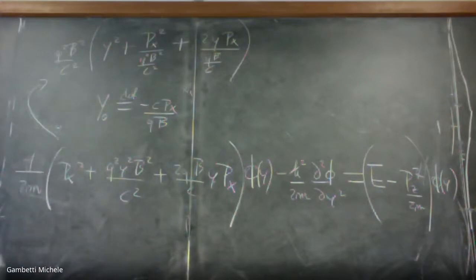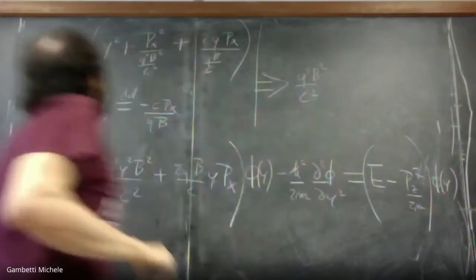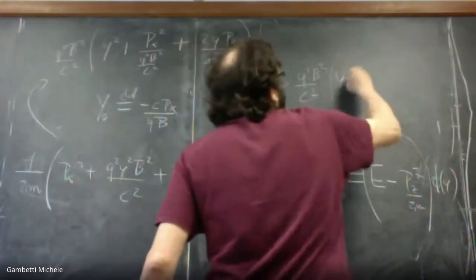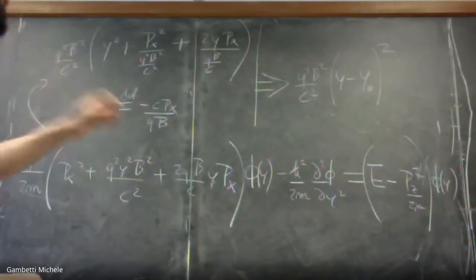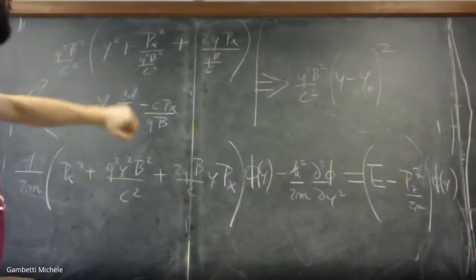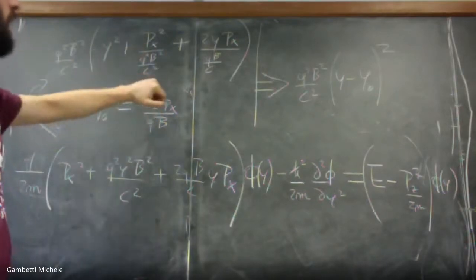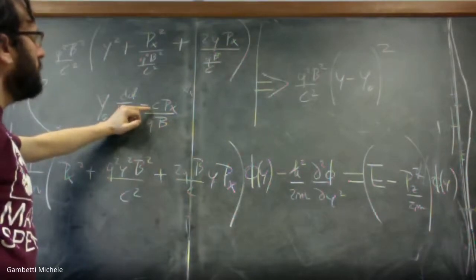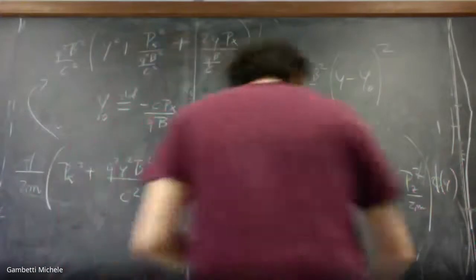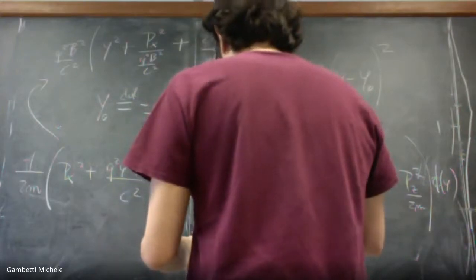Okay. So when I introduce this y0, actually what is written there is q²B²/c², which is still outside, and here I have (y minus y0) squared. Okay, let me check if this is correct. Of course I have the y², then I have the y0² which will be this term here, c²px² over q²B², and since I have a minus and a minus here, you have the double product, which will be 2yc px divided by qB. Yeah, okay, that's correct. So in this way, I can actually write the equation in the following way.